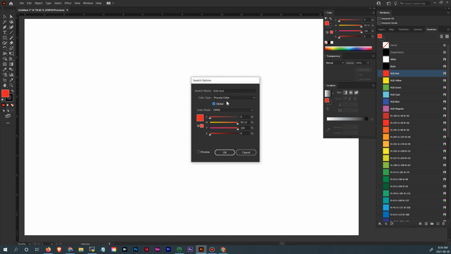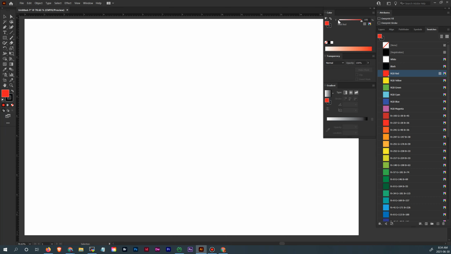Okay, so I'm going to switch this to global, and I'm going to make it 100. And see what happens right up here in the color swatch? Now I can actually tint that color up and down. So that helps, and it also connects this color to the swatch. So if I want to do multiple shapes and I want to switch back and forth, I'm going to be able to click this color and I'm going to know that it's the same red throughout my drawing, or my graphic, whatever it is I'm working on.